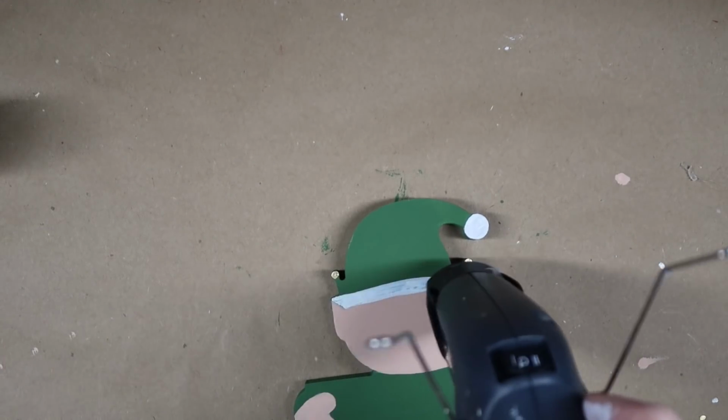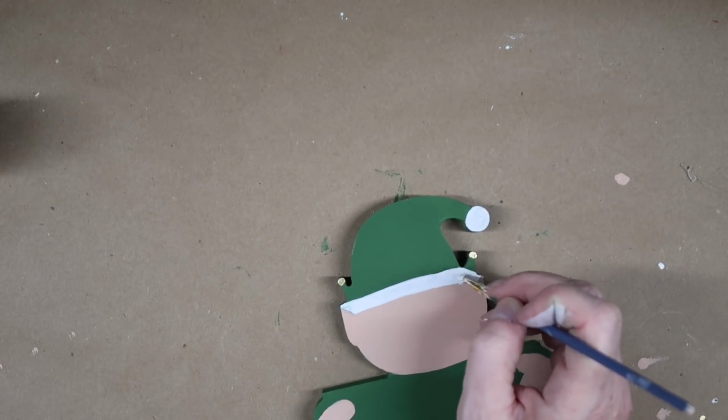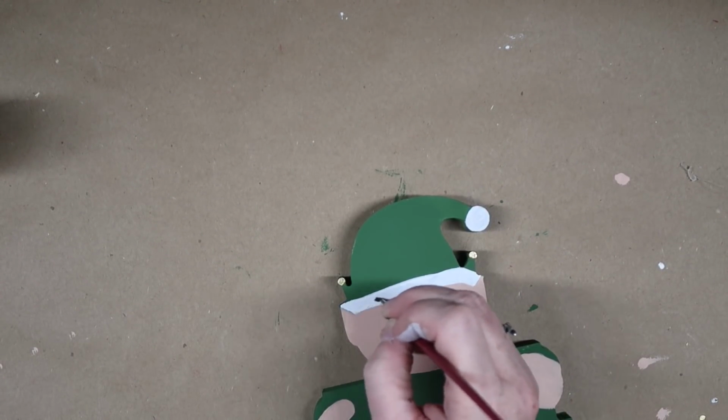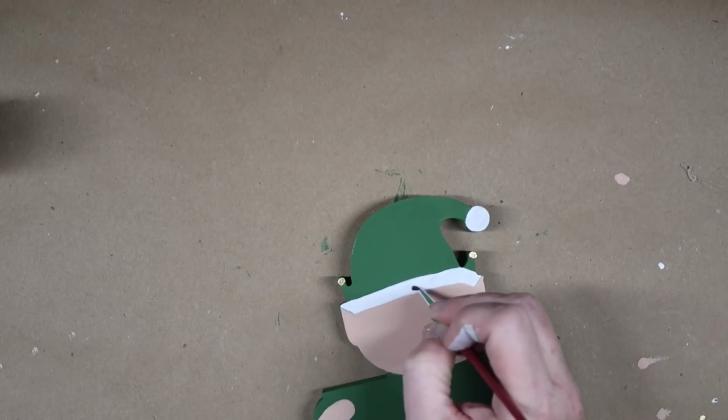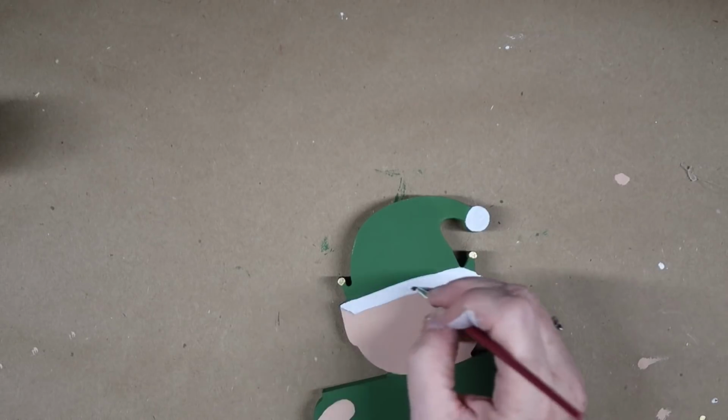And then I knew that I wanted to use some gold, and you'll see here, I couldn't get the lid off of my gold paint pen. And so in frustration of trying to twist the lid off, the whole thing came apart and I was able to go ahead and still use it. So if you didn't know that, if you're just a little aggressive with your paint pen, you can still use it. And then I went ahead and just took some white paint.